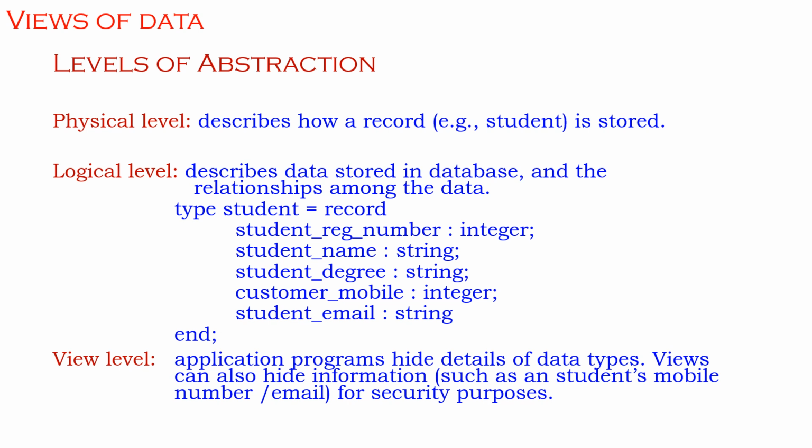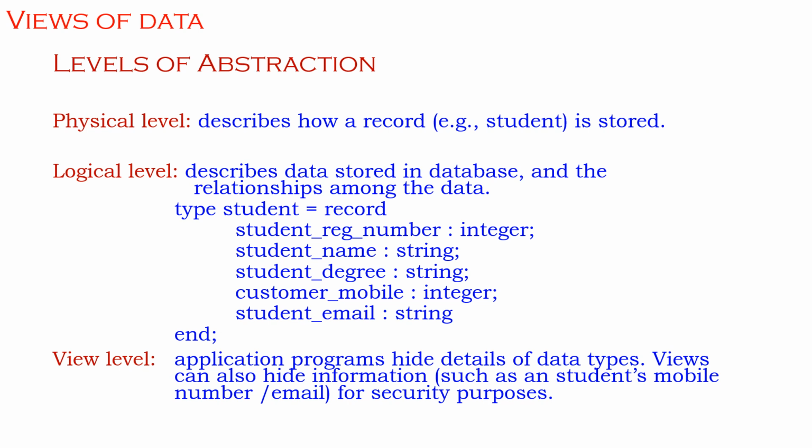So how it is going to be physically stored on the actual physical storage in a database, like how it is going to be arranged on the disk, on which segment and in which file it is going to be stored. So it's related to the actual physical storage of the data, on which disk, on what core it is stored. That is how the physical level of data is going to be hidden. The next level is the logical level.